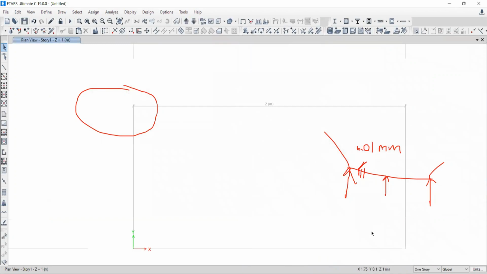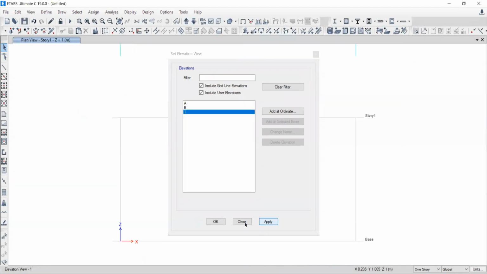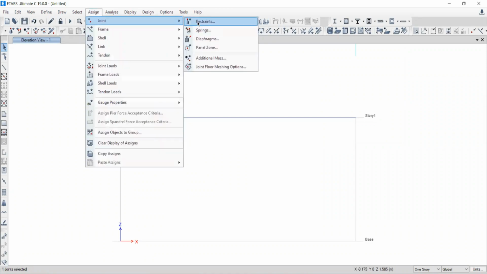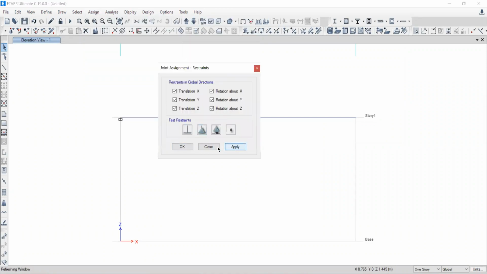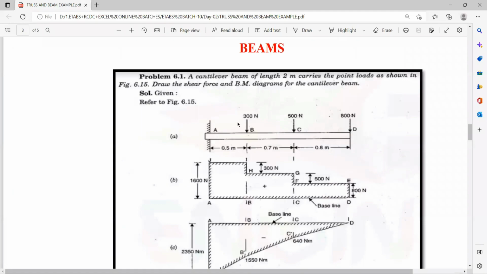Close this 3D view. Go to elevation along the grid first. Say apply. Now go to frame, close it from this first point directly going to this point, right? Right click to turn off the continuity, go to this option to turn it completely off, drag it from left to right to select the joint, go to assign, go to joint, go to restraint, select the fixed support. Let's say apply. This is done. Now in the last case, what we are doing, we are limiting ourselves to assign the load to the joints only.